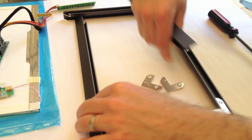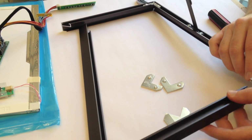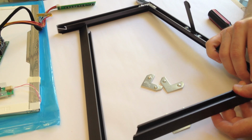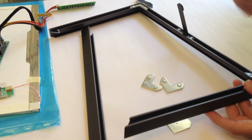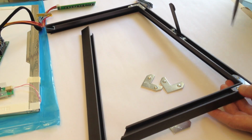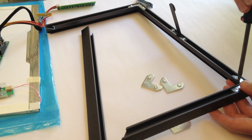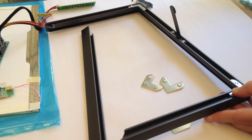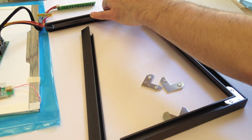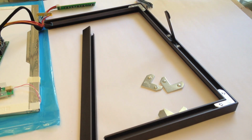Turn this around. Undo this. Okay. And tighten it up again a little bit. Just enough so the frame is held in place.